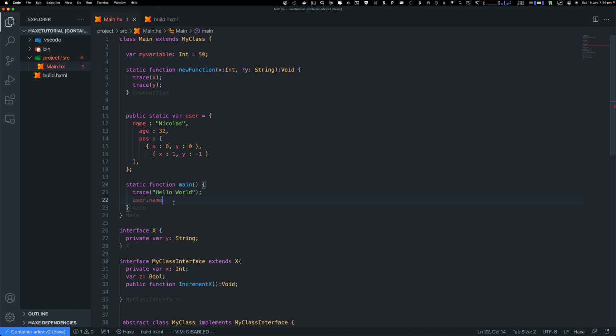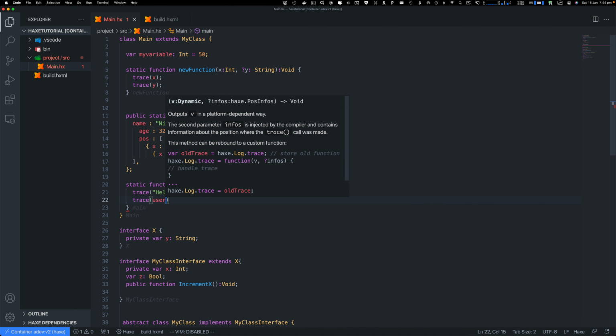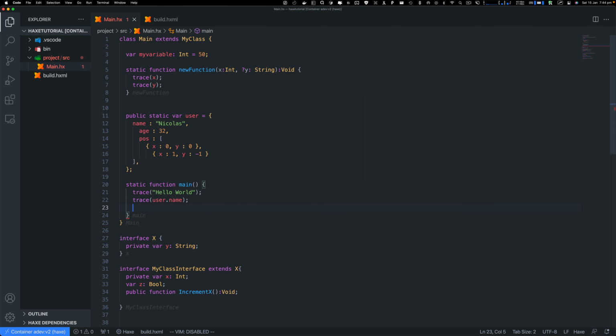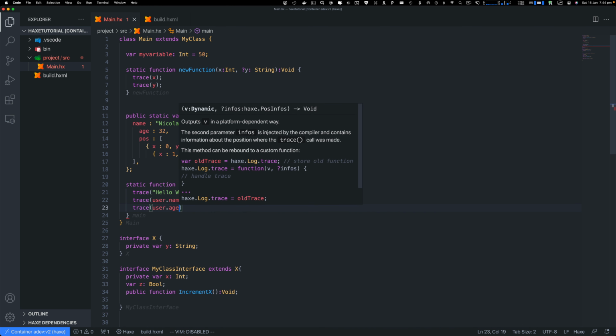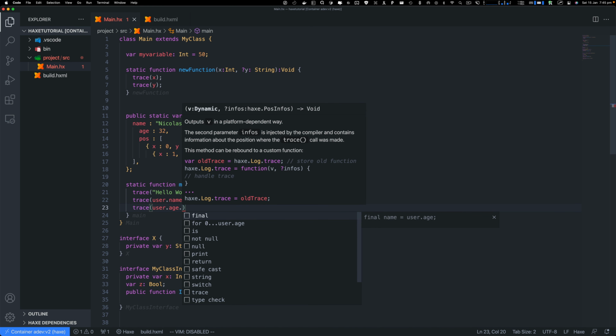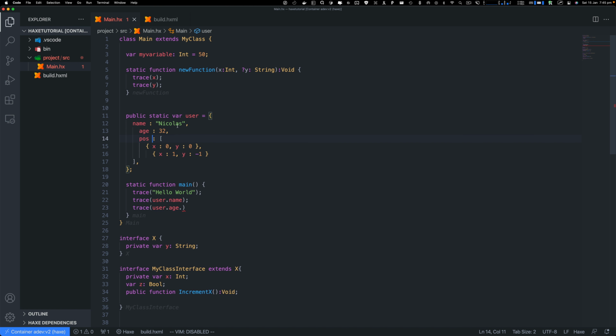So we can trace user dot name and trace user dot age, and age has no value there, so we can't really use dot. Then if we use this pos and square brackets and type 0, that's just like an array, with a semicolon.